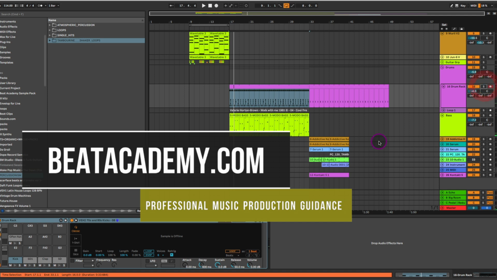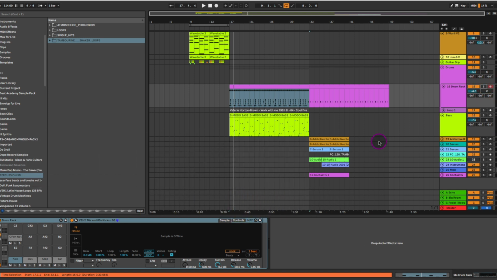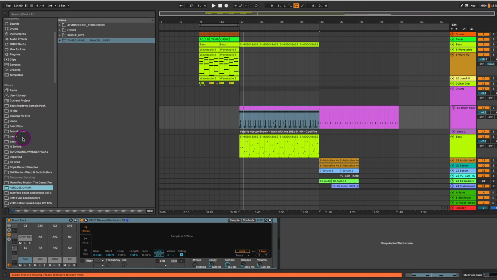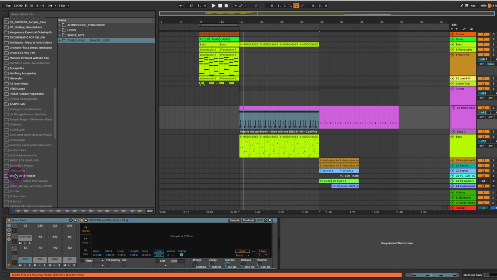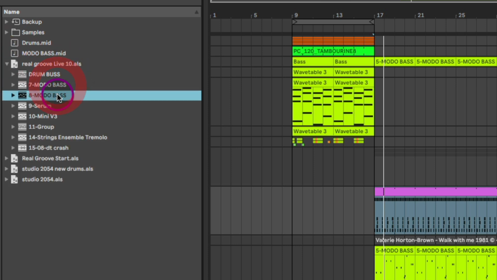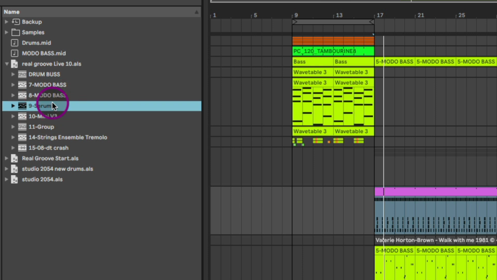I might need to reallocate or relocate some of the files. But once I've done that, I can save those projects in a specific place here in my browser, and that's going to make it really easy for me to access. So I can put that project here, and then I can just simply have it in my browser window. So it's really easy to gravitate towards. The bonus of having it in your browser window is that I can literally just unpack the actual session here and nitpick the specific item, track, or plugin that I want to incorporate into my current project.